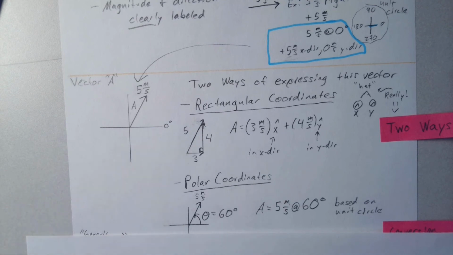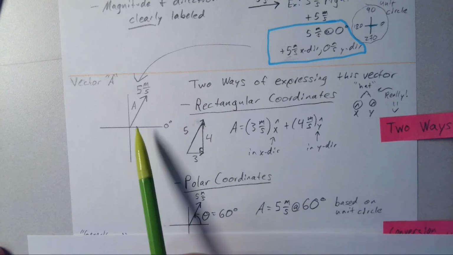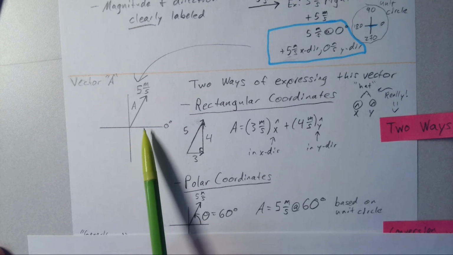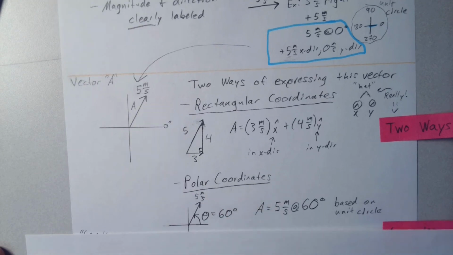And it may look complicated, but this is all part of making this orderly, because we're going to be doing stuff that's going to cause us to be doing longer problems. So if you think about it, one way you could express this, kind of how you first learn plotting, is that you could go 3 meters per second to the right and 4 meters per second up, basically creating a right triangle and expressing it.